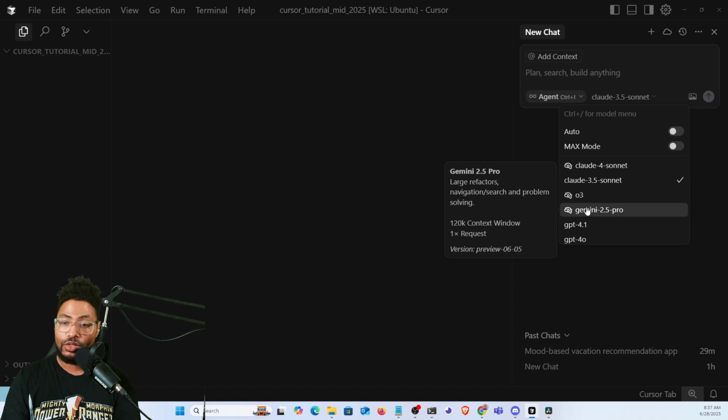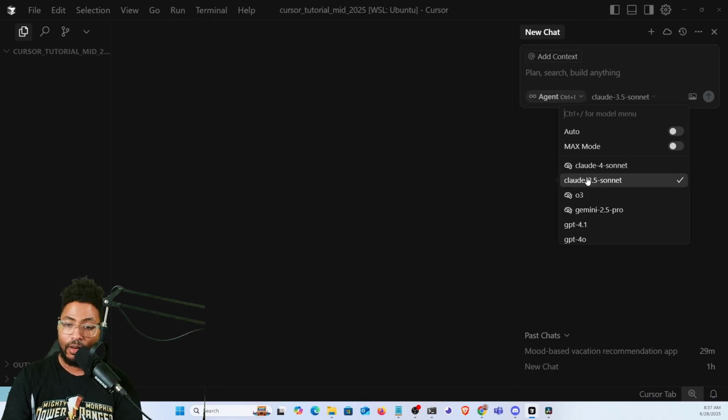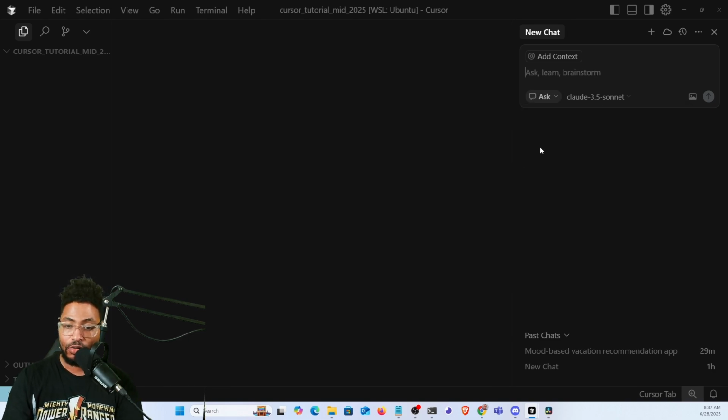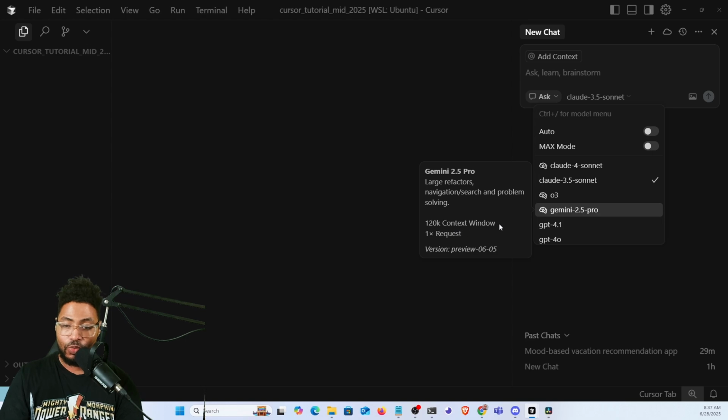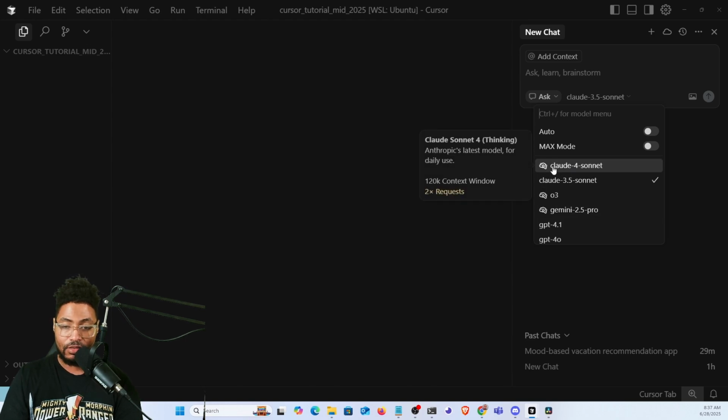If I'm using the ask feature here, I'm going to change that from Claude to Gemini 2.5 Pro. The context window is exactly the same as Claude 4 Sonnet, and Claude 4 Sonnet has a bigger request window as well.